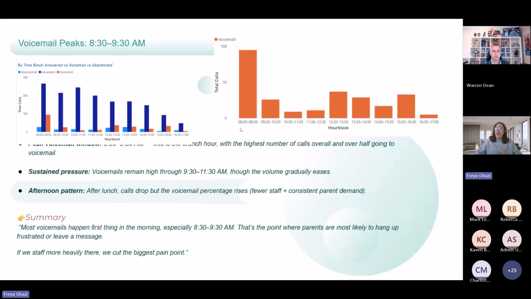So 8:30 to 9:30 is the busiest slot, the peak hour block of the day, and we also have a large number of the voicemails at this time, based on the hour distribution. Voicemail remains high during 9:30 to 11:30. I can say in the afternoon it becomes better.